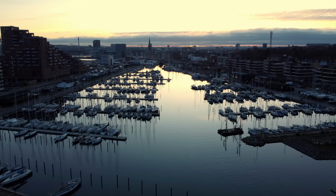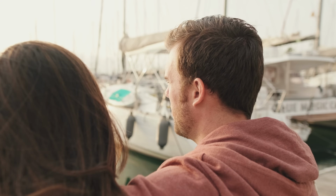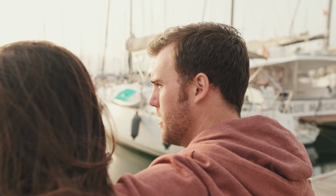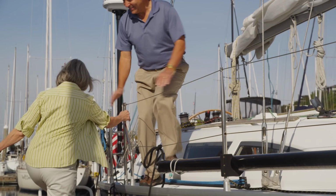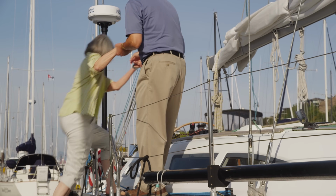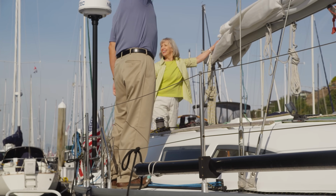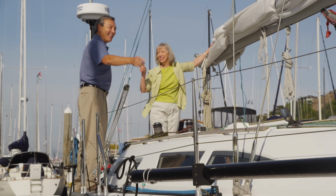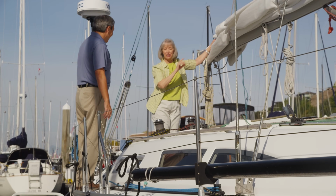So what in the world does that mean? Well, when it comes to buying yourself a new-to-you, fancy-dancy used sailboat, there are a million pitfalls and hurdles involved in the buying process. My goal as a sailboat buying consultant is to help you avoid them all and walk you through every step of buying a used sailboat from start to finish, whether you are a complete novice who has never stepped foot on a sailboat, or you're an experienced sailor who is buying a boat and you're not 100% sure what to get.